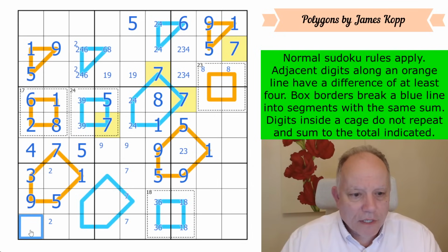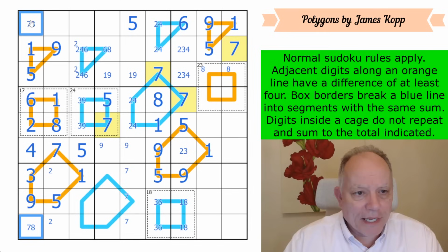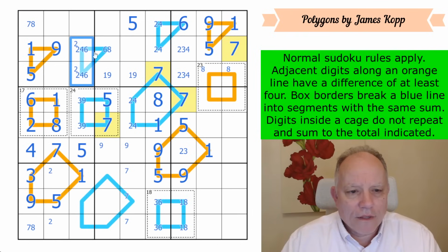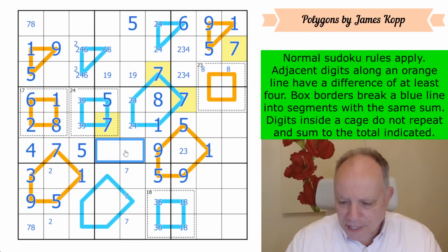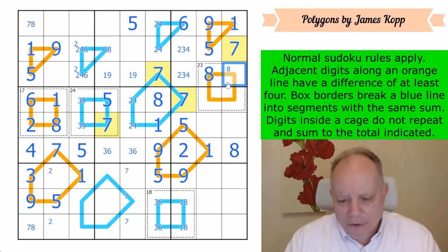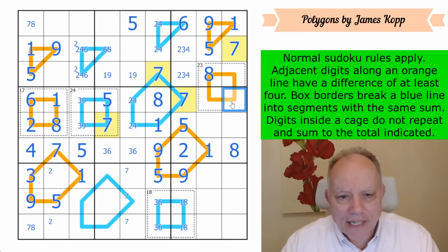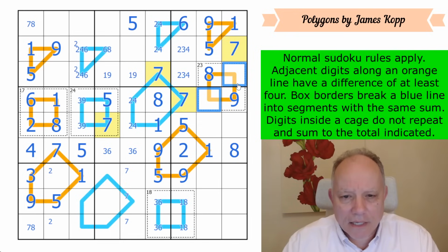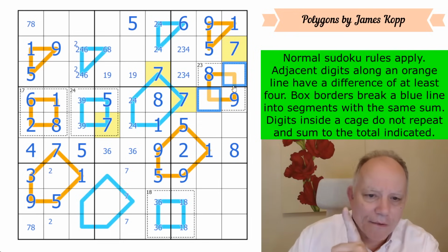Now, in this first column, we've got 7 and 8 to place. Don't know which way round they go. Is this not done? Don't think so. This is a 3, 6 pair. Looking at that cell, which is 2, gives us an 8 there. That places 8 where I didn't think it was going to be in this box, and that high digit is a 9. So those add up to 17, and these add up to 6. They could be a pair of 3s.